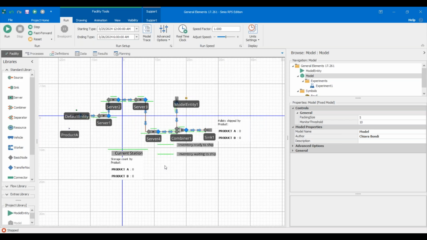I think the best reason to use station and storage is twofold.